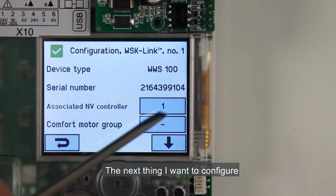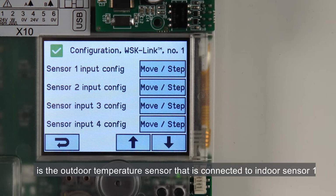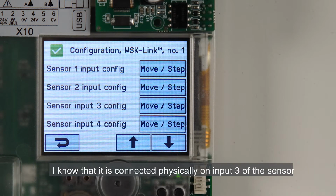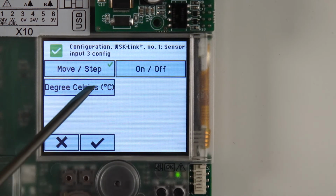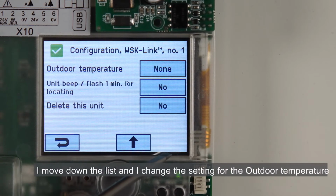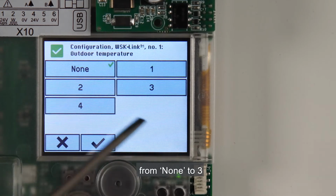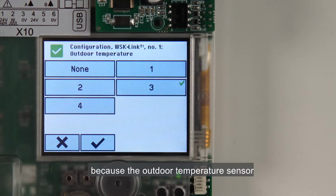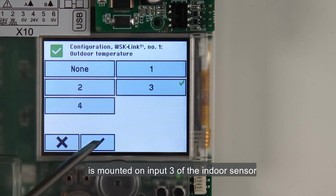The next thing I want to configure is the outdoor temperature sensor that is connected to Indoor Sensor 1. I know that it's connected physically on input 3 of the sensor. I change the setting of Sensor Input 3 to degrees Celsius. I move down the list and I change the setting for the outdoor temperature from none to 3 because the outdoor temperature sensor is mounted on input 3 of the indoor sensor.